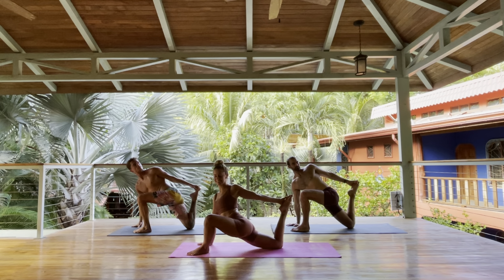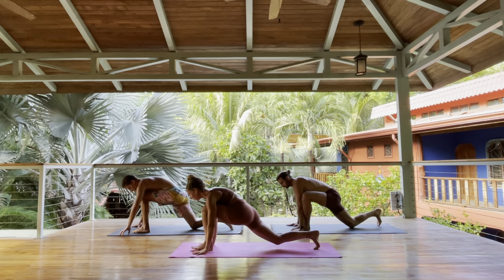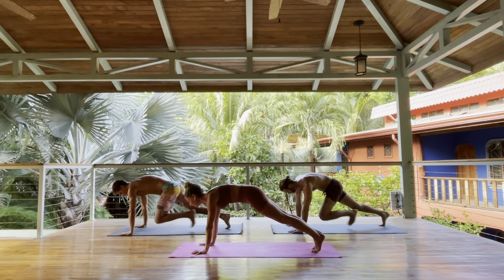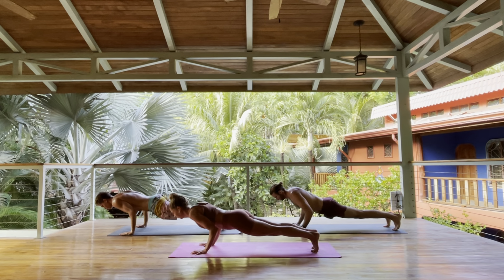Exhale without slingshotting the right foot. Release it. Plant the left palm outside the left foot. We'll step back to a high plank pose as you inhale. And we'll take our first chaturanga. Exhale, bend the elbows. Good.